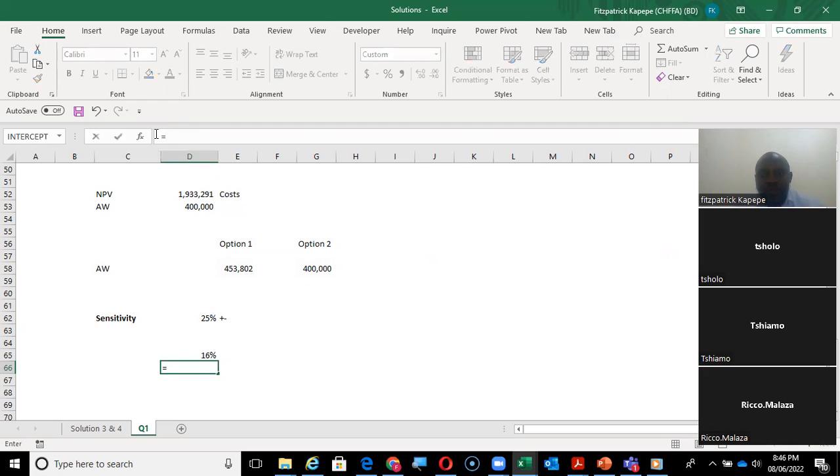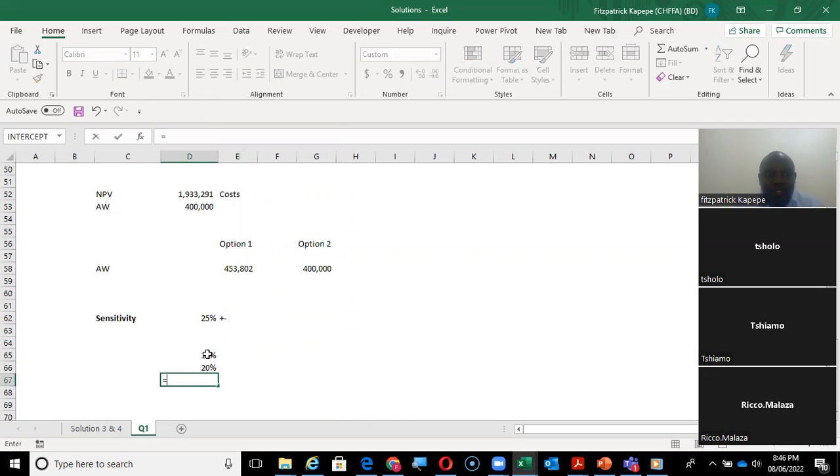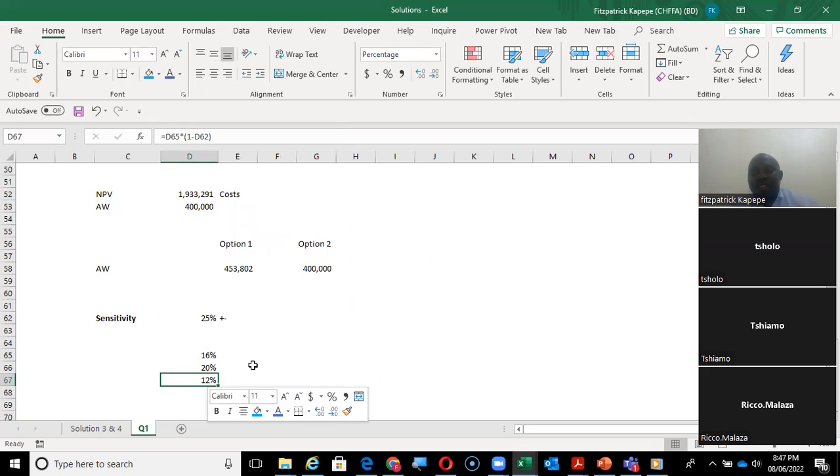So here, I'll take this and say, if it increases by 1 plus 25%, or 20%. If it reduces, we have this times 1 minus that. These are the sensitivities that have been given. That is, this part here is best case.